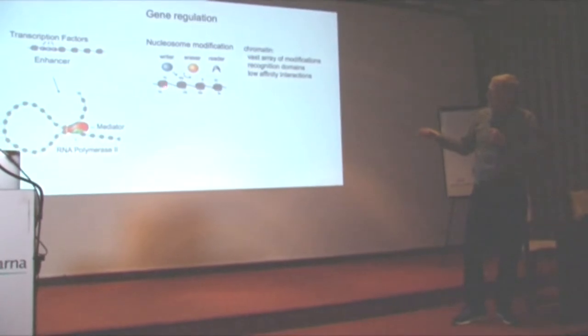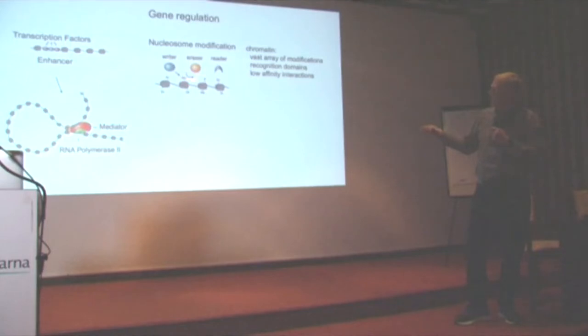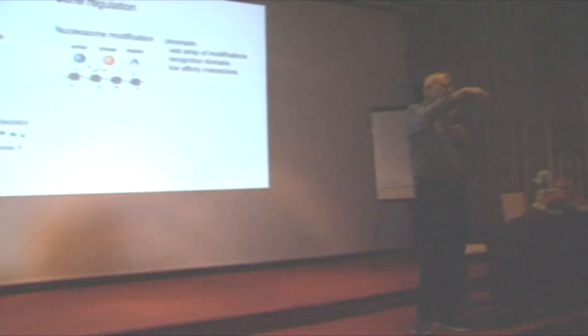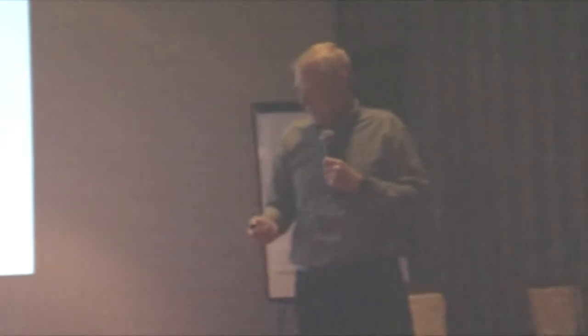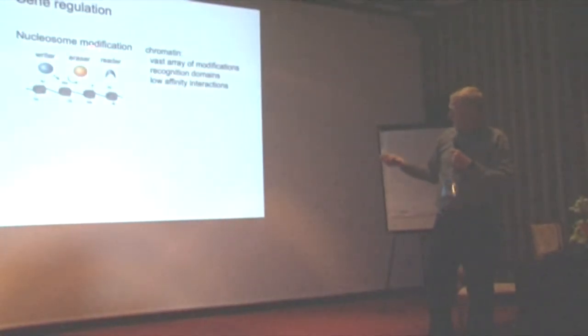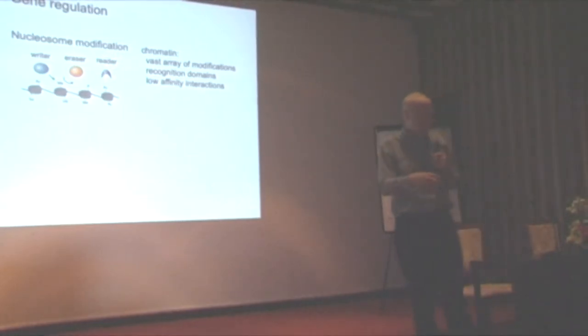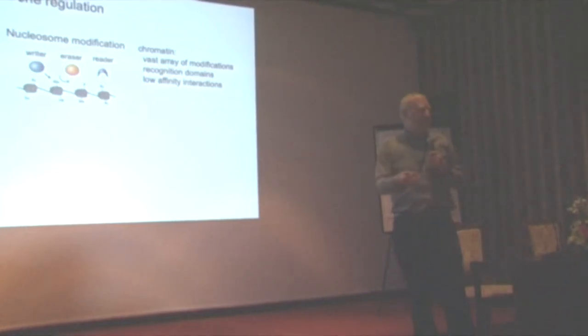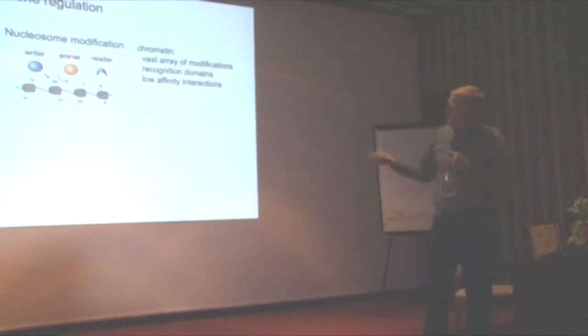So a few other things you need to know. Your genome's folded up, and we'll discuss this, into units of packaging called nucleosomes. The core nucleosomes have N-terminal tails, N-terminal segments of, say, 100 amino acids. And there's a vast array of modifications that those nucleosomal tails can undergo that include acetylation, methylation, phosphorylation, et cetera. And the enzymes that make those modifications have been colloquially called writers. They write the chemical modification. And interestingly, the function of those modifications is often to enable the binding of a reader protein that with low affinity interacts with that modified residue, often a lysine. And then there are erasers. There are enzymes that remove those modifications.